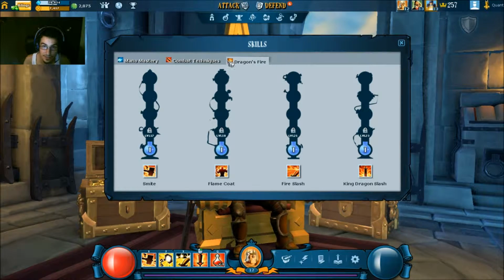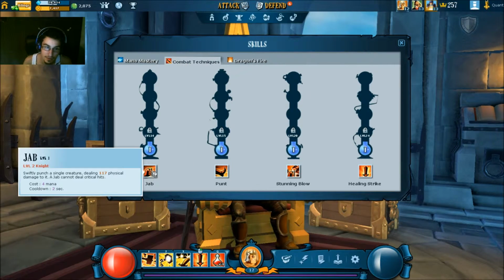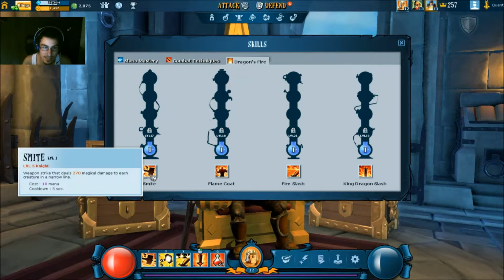Moving on, we got the Dragon's Fire. We're starting off with the Smite, which is a super heavy damage ability, but the animation is super long, which is one of the reasons I'm thinking of changing to jab, because it's really hard to use this Smite, and if you use it on fleeing enemies, you start an animation and they just flee and you miss them.